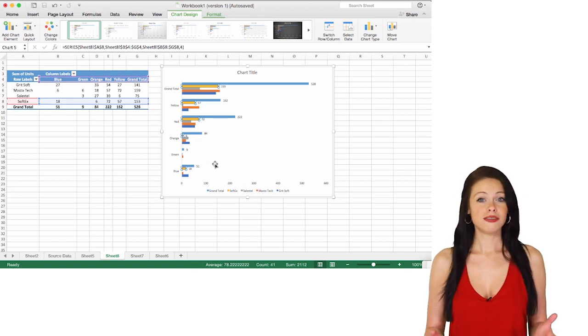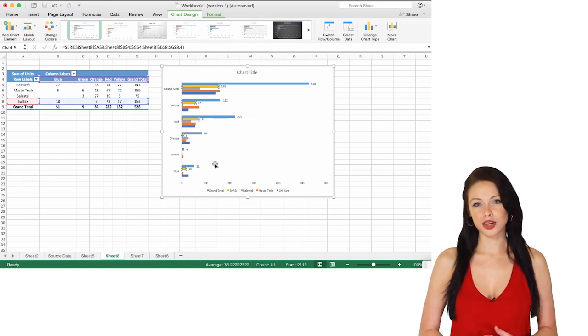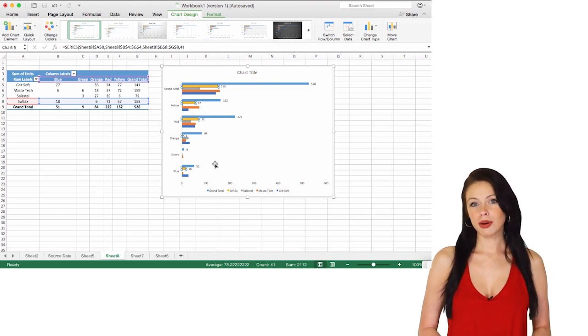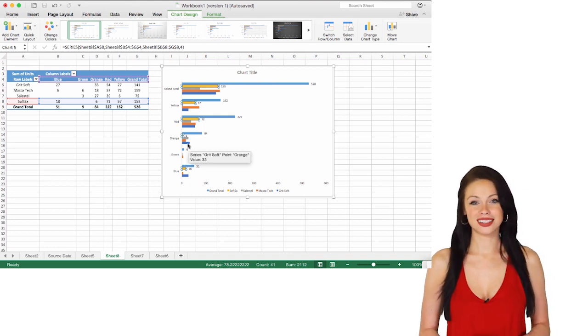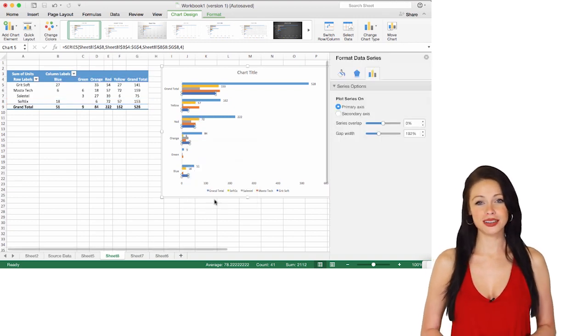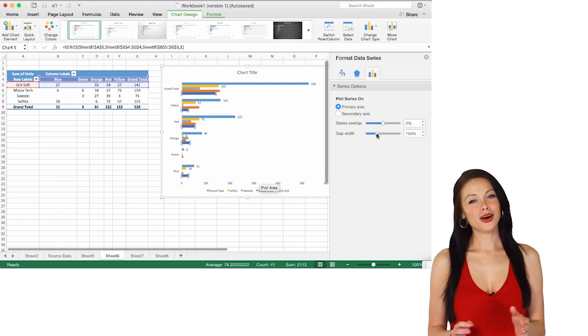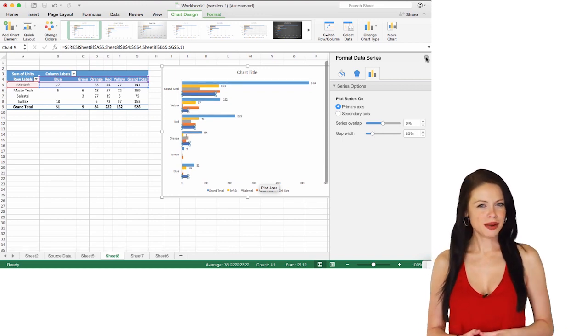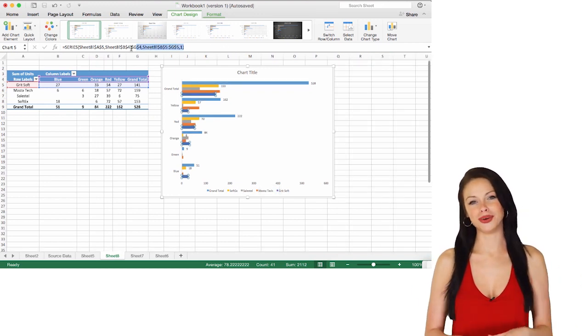Add Labels. Finally, you'll want to enlarge the bars on your chart so that it's clearer to see when it's on your dashboard. Do that by right-clicking on the bars and select Data Series. Then adjust the width of the bars by reducing the gap width. There are other elements of your chart that can be adjusted, but that's all we need right now.